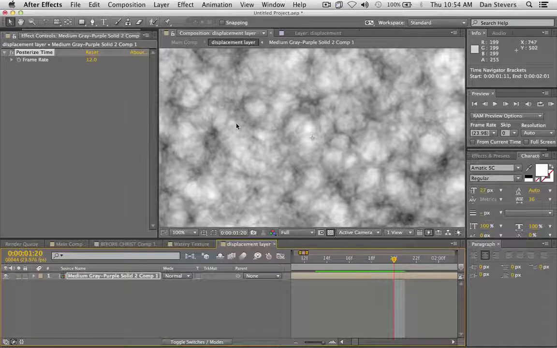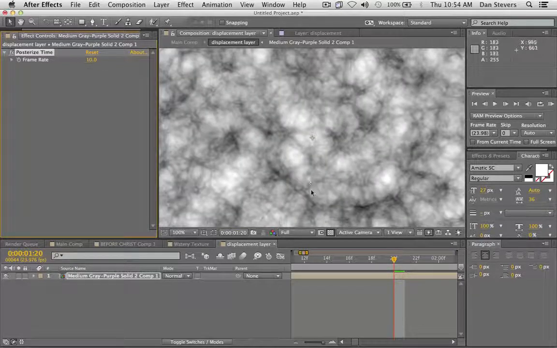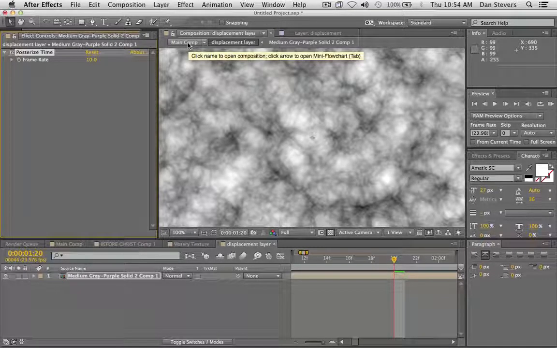This cuts down the amount of times that the noise is changing, but I ended up putting it down to 10, so it's almost every 2, but every now and then it will be every third one. This creates a little bit more natural feel to it. It's not quite as uniform, and I kind of like that.